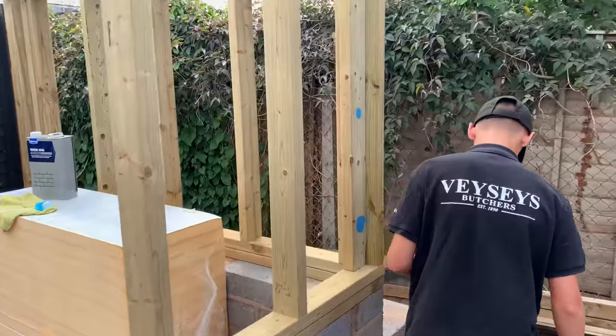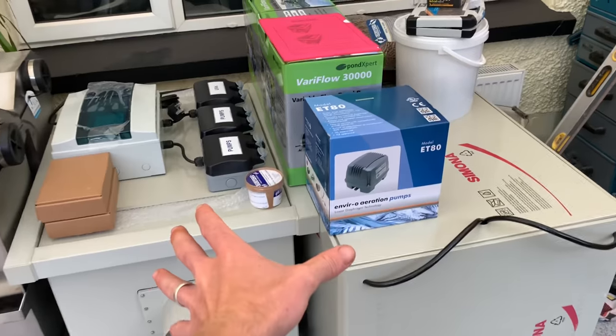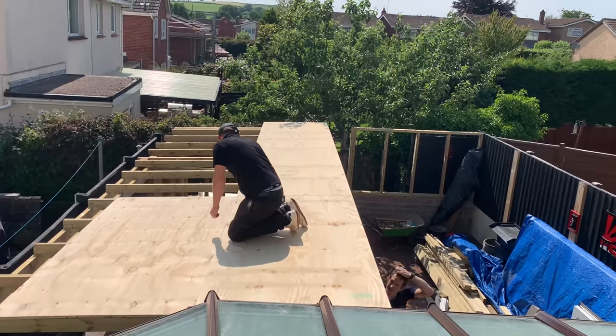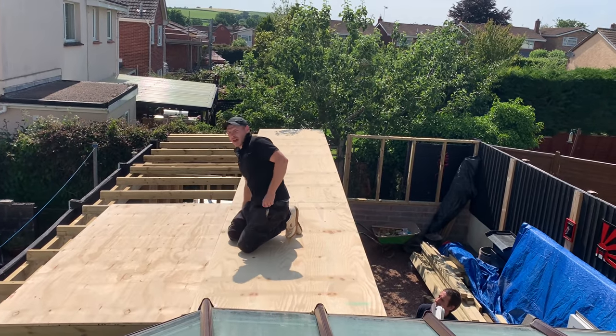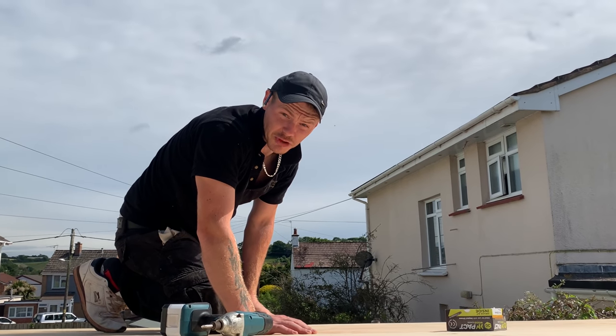Roof's going up. I said, boy, if you want to earn yourself a few more quid, I want to show you the fish quickly. It's all turned up. My filtration system is here. It's hotter than a snake's ass in a chicken shed up here, and I ain't even got the roof on yet, boy.